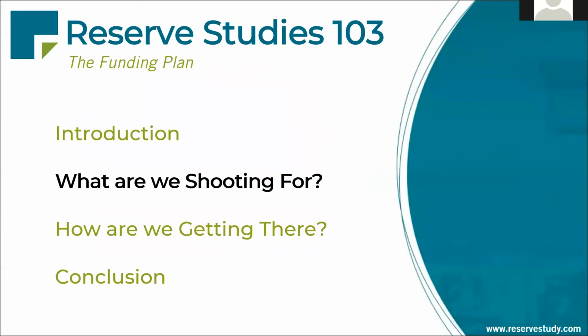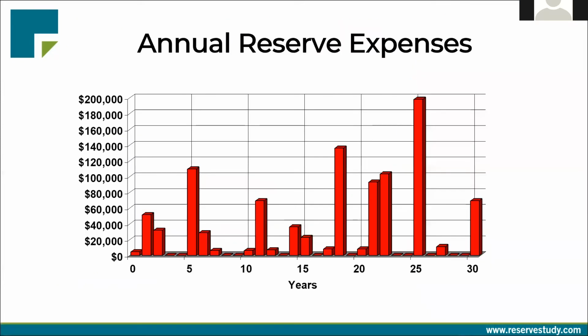So we get to the question, what are we shooting for, or what are we trying to accomplish? It's important to know your destination before you set out on a journey. So this is our starting point, the expenses facing your association. Component list has been established. And the question is, what's it going to take in the way of reserve contributions to provide for these upcoming expenses? So Ian, why don't you take it from here?